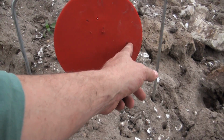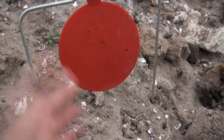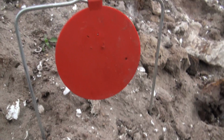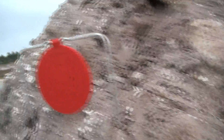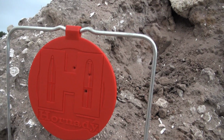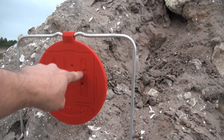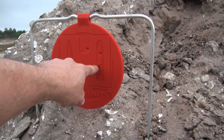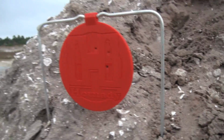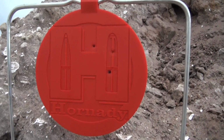Now I gotta say, at 198 yards, that's pretty stinking good. The problem is that there was so much movement in it in between 50 and 200. And I am just tickled, absolutely tickled pink with this. So at 200 yards, that's 50 the first shot, 50 the second shot, 198 the 3rd shot. So, I mean, you tell me, that's pretty stinking awesome right there.